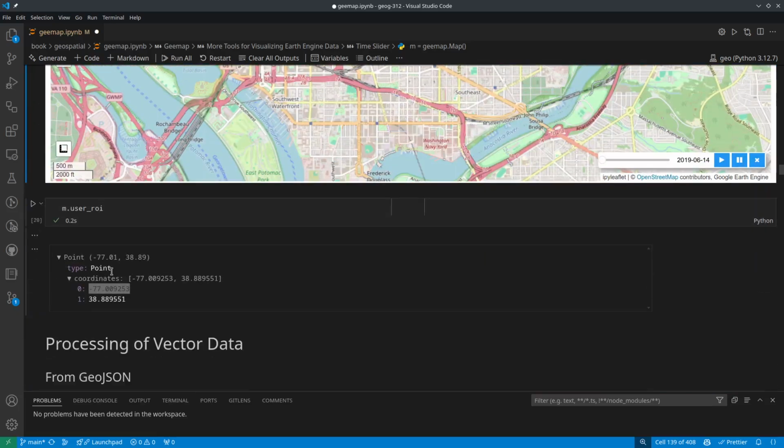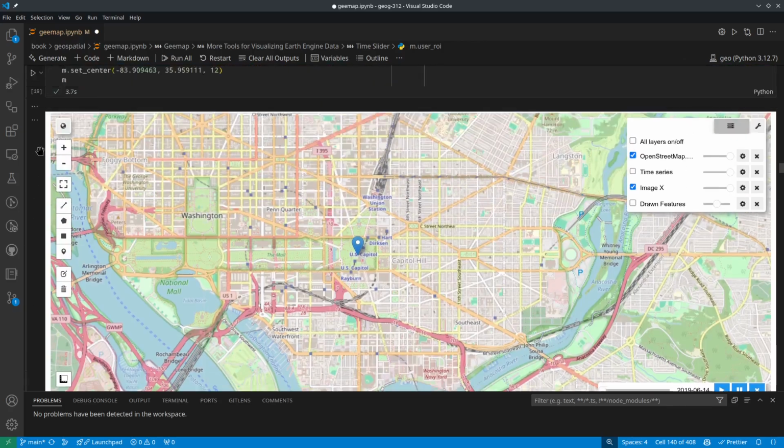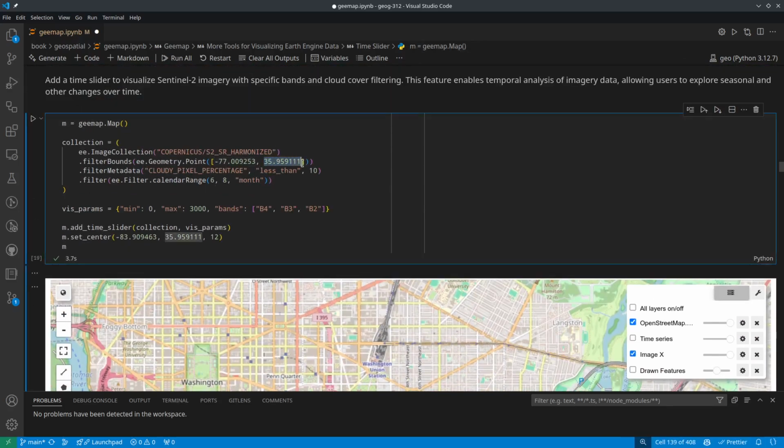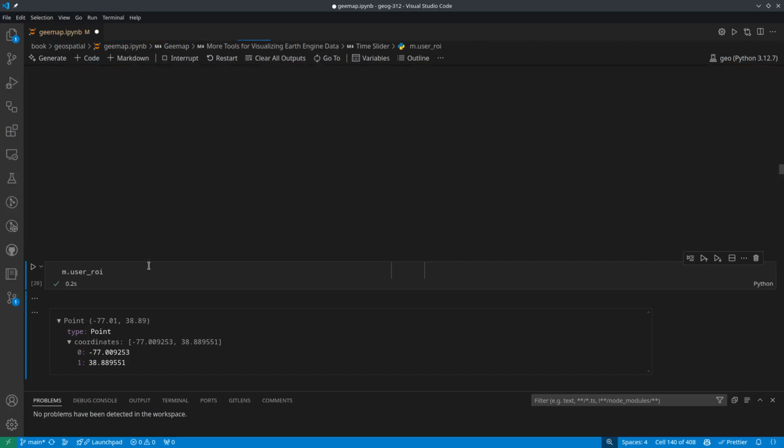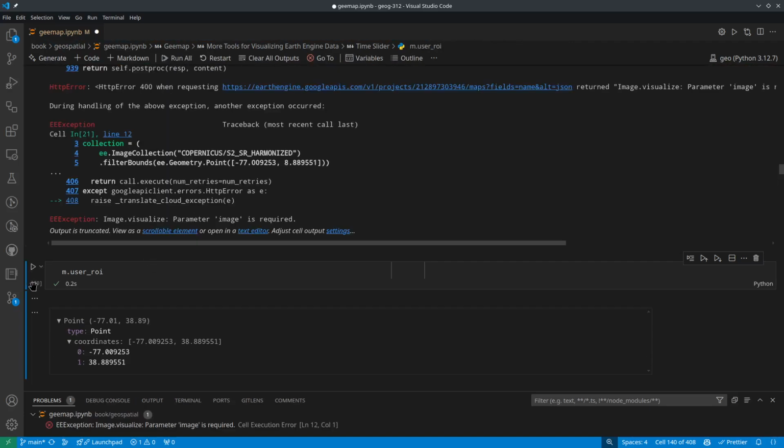Okay, that's the longitude, and then do the same thing for the latitude. Control C, and then Control V. After that, you can center the location. So I'm just going to copy these two and paste them here. That's it. All you need is to change the location. So now you're going to get the data for this.